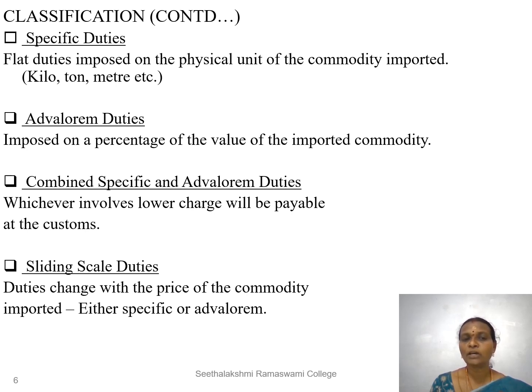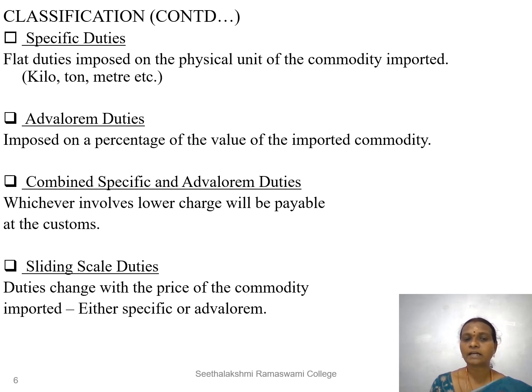Next, it is called ad valorem duties. The ad valorem duties are the duties imposed by the government on the percentage value of the goods which we are going to import from other countries. So here the government is considering the percentage value of the goods which we are purchasing from another country. That is called ad valorem duties.